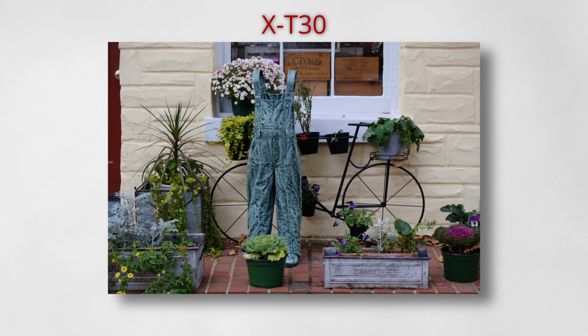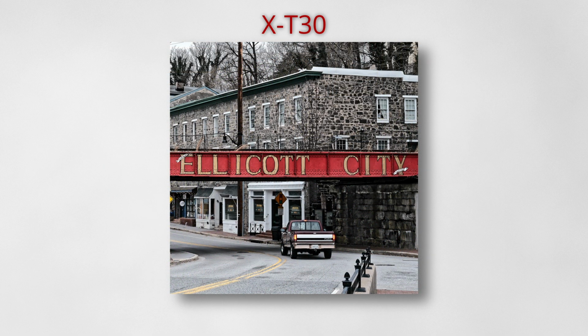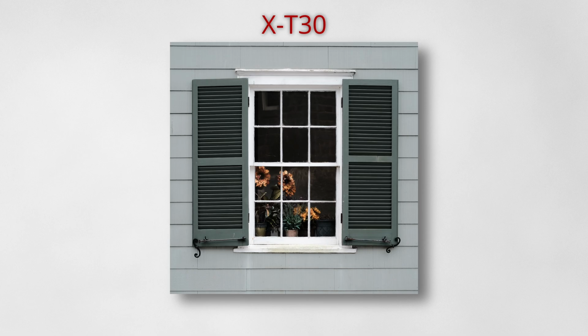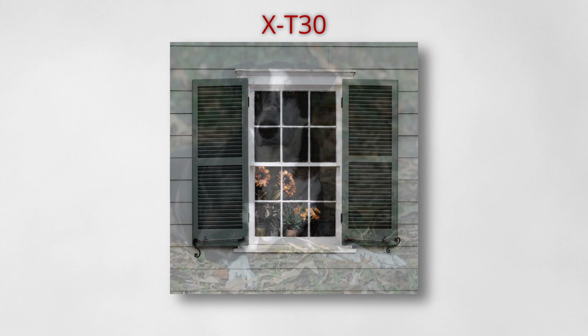And again, it was part of FOMO, but in this case, it was for the film simulations and the recipes and things like that. And they were fine. I mean, I wasn't taken away or swept away by the film simulations, but my biggest problem with the XT30 is I just didn't like the camera.